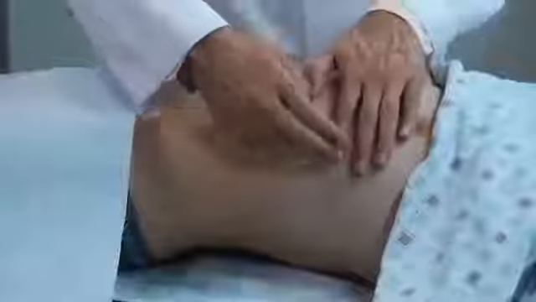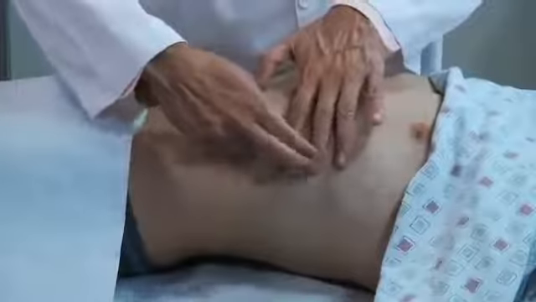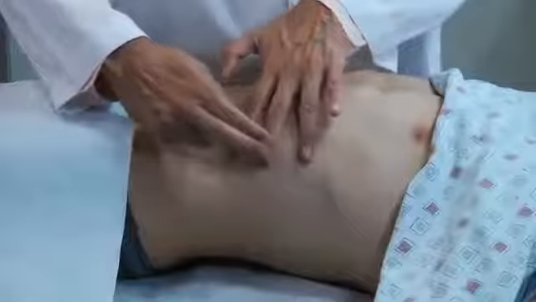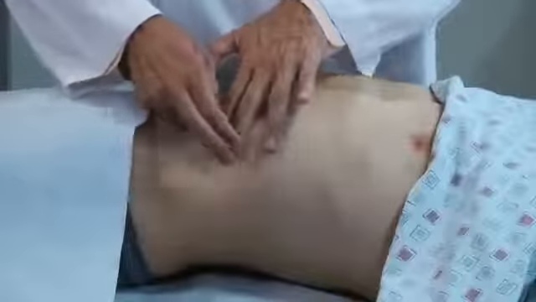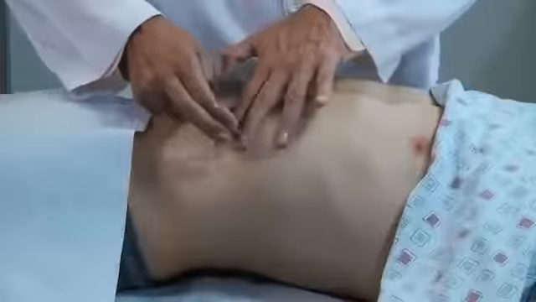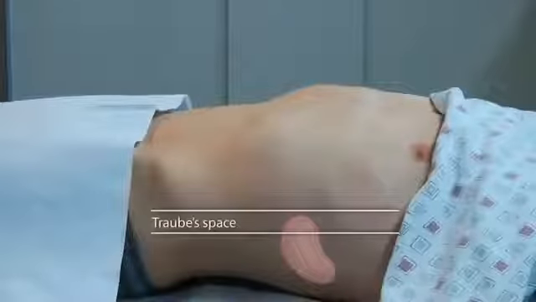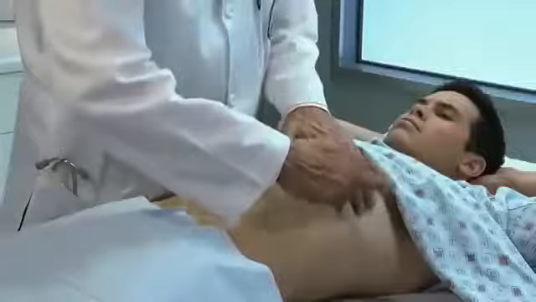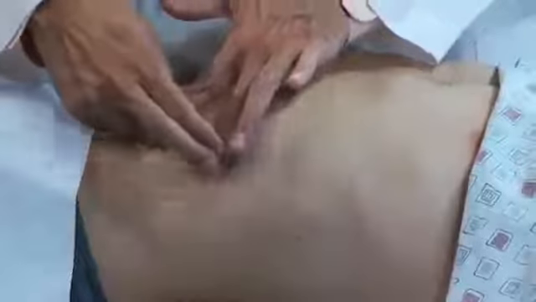To help detect splenomegaly, an enlarged spleen, percuss the left lower anterior chest wall roughly from the border of cardiac dullness at the sixth rib to the anterior axillary line and down to the costal margin. This is an area called Traube space. As you percuss along this route, note the lateral extent of tympany. If tympany is prominent, especially laterally, splenomegaly is not likely.